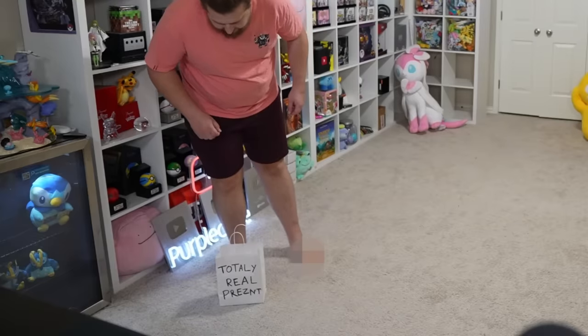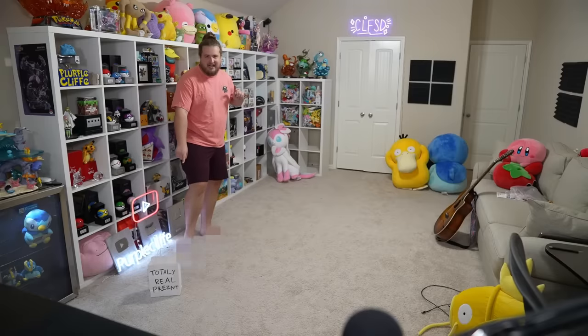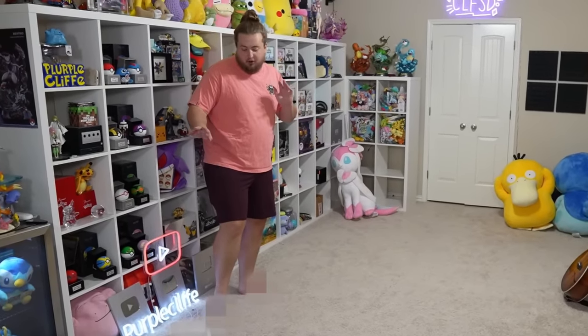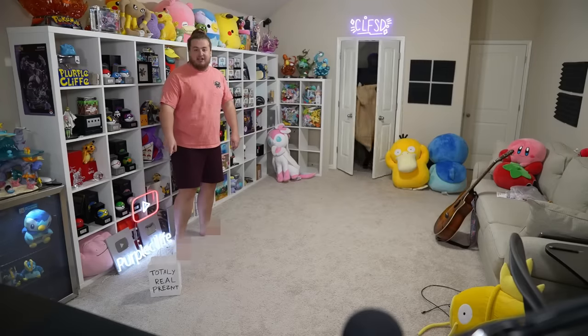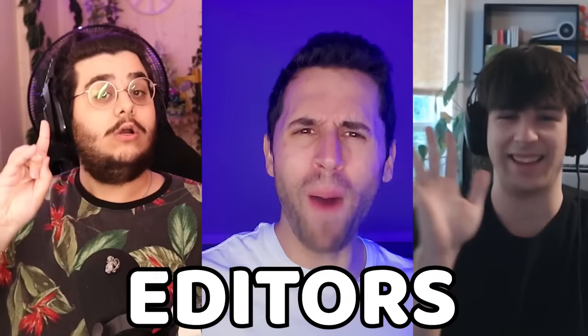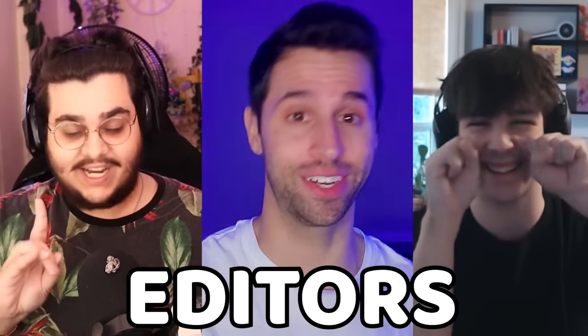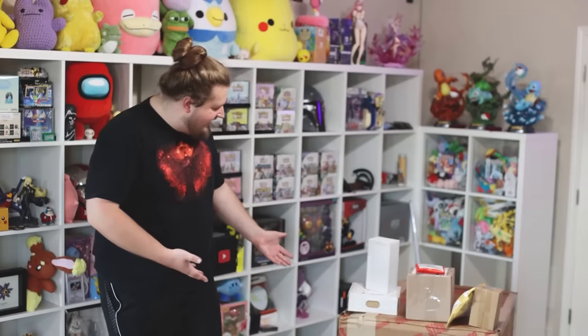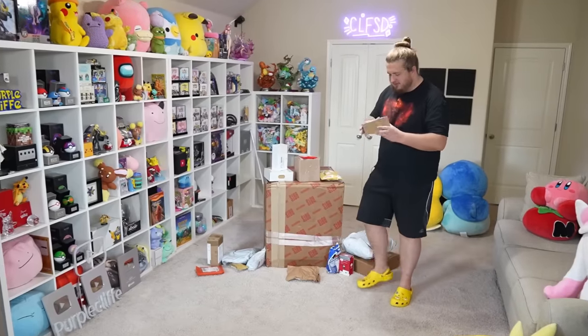What is this? No, I'm not touching that — it's probably from my editors and it's gonna be filled with like sleep powder or an explosive charge. We stole his credit card again and bought the weirdest Pokémon products. My editor stole my credit card again. I'm so worried about what's in the big box; I feel like they're buying more stuff every time we do this.